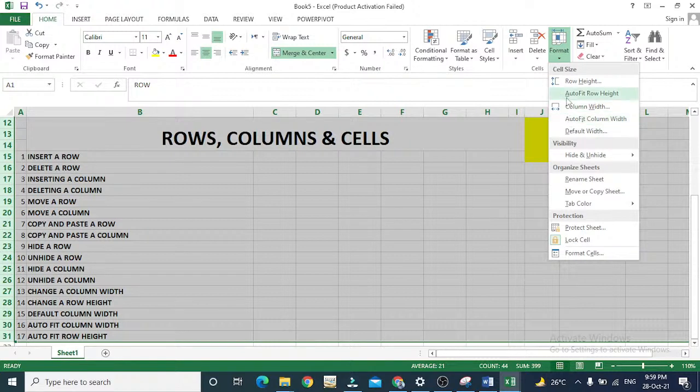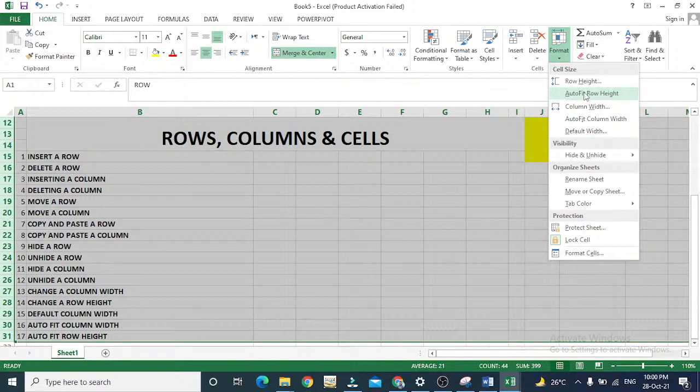Automatically fitting the row height sets the cell size according to the content. If the content is more, it will increase the height of the row, and if the content is less, it will shrink the height of the row. The same it does with the column when we use the autofit column width option.